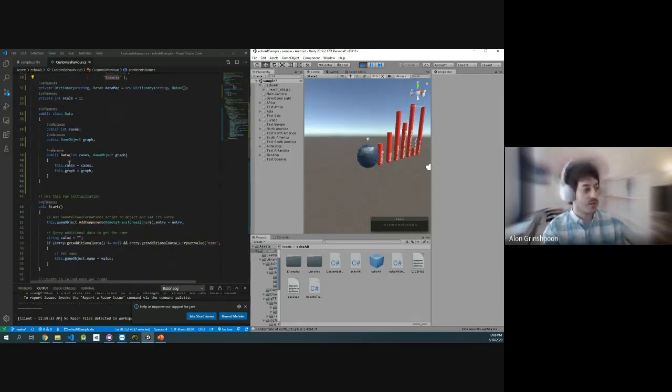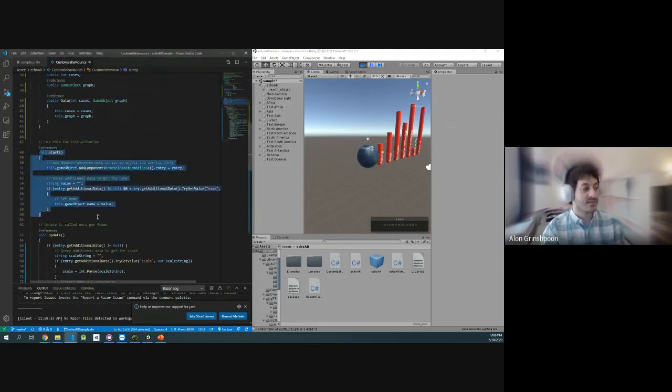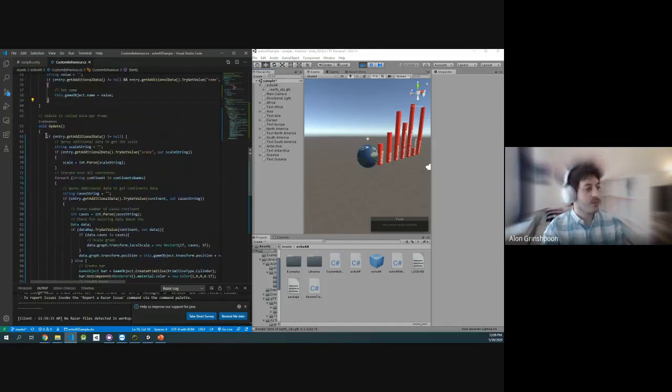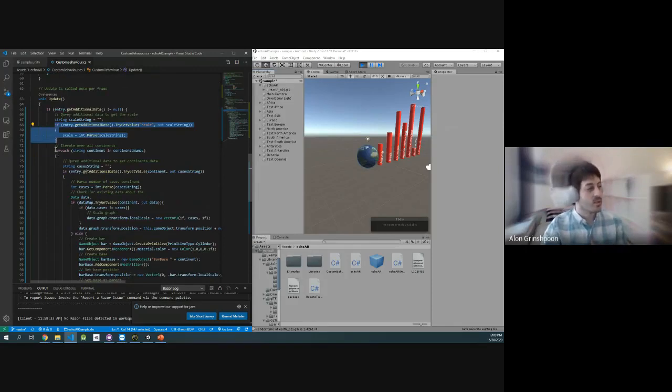In our function right here, we see the start function looks exactly the same as it looked earlier, right? I can change the name. It has the transformations inside. But here in the update function, there's a lot more. So let's dive into that. First I ask, is there any additional data? If there is some additional data, let's grab the scale additional data because we're going to use it. Or let's go through, for example, and iterate through all the continents and see if the continent exists.